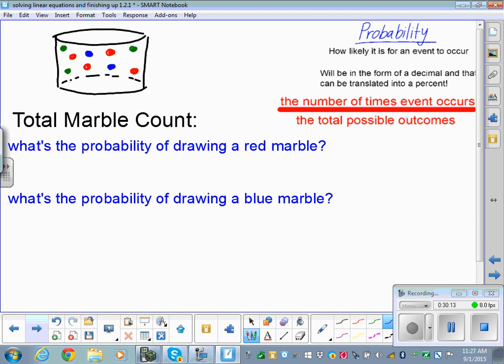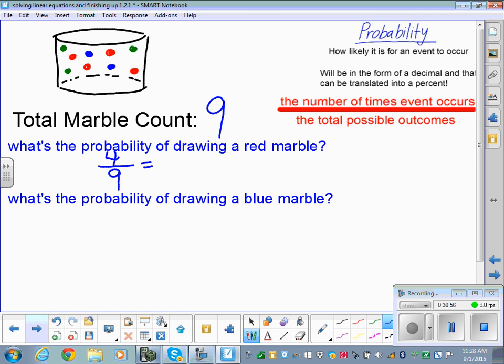Okay, everybody look up here for a second. This part would probably be best for you to just look. Okay, looking at this bucket here, we have some marbles in here. How many marbles total do we have? 1, 2, 3, 4, 5, 6, 7, 8, 9, right? 9. Now, we have 4 red, 2 blue marbles, and 3 green marbles. Now, if I was to start here, take my hand and say, what's the probability of me drawing a red marble? So if I reached in, how many red marbles do we have? 4. So there's a 4 in 9 chance. The total we're talking about on top divided by the total possible outcome, there's a 4 in 9 chance I'm going to pull out a red marble.